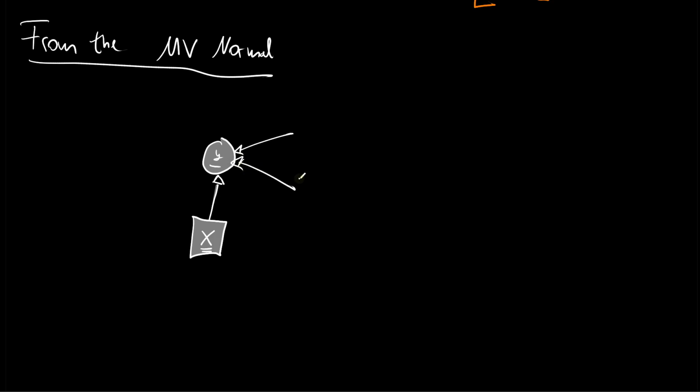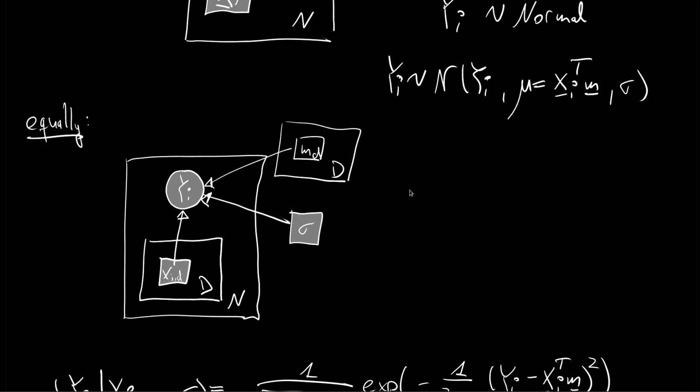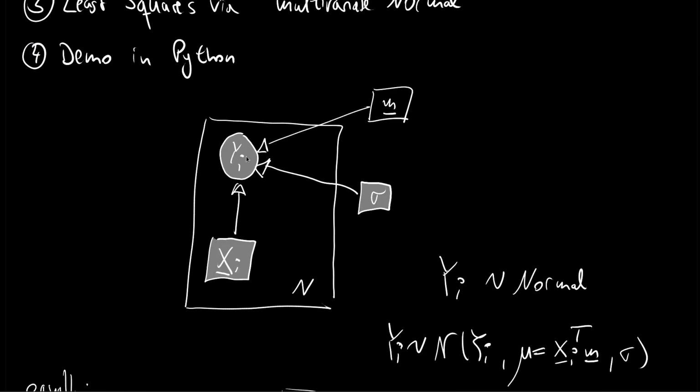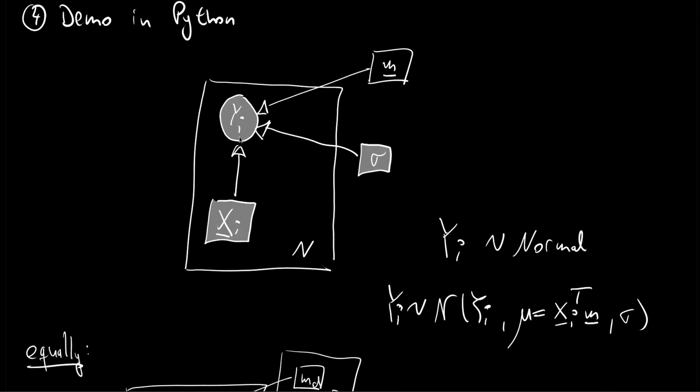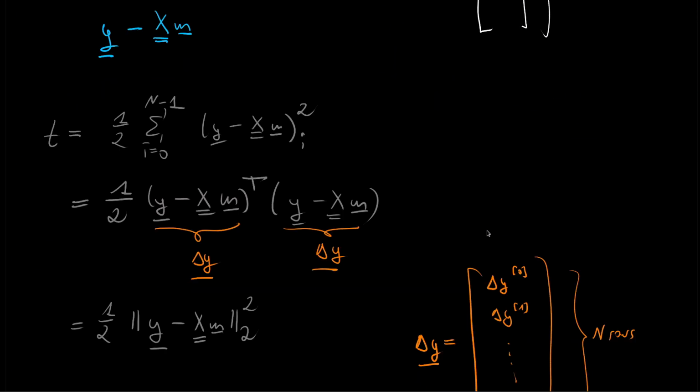So we will first have our given sigma as a scalar. And then here we have our non-given parameter vector m. And here you now see that y is going to be considered as a vector. The difference was that in our original directed graphical model, we considered y as a scalar. So in that particular case, we could do the likelihood by the IID assumption and just use a univariate normal. But now, since y is a vector itself, we have to use the multivariate form of the normal distribution.